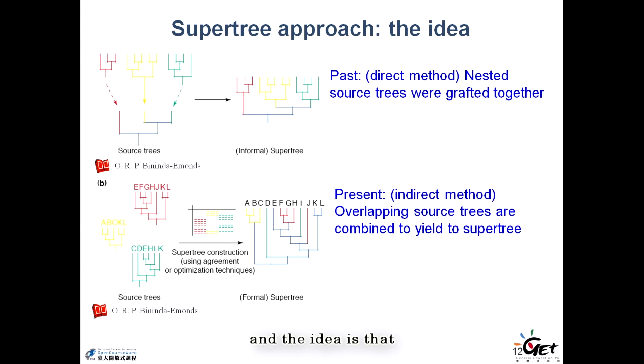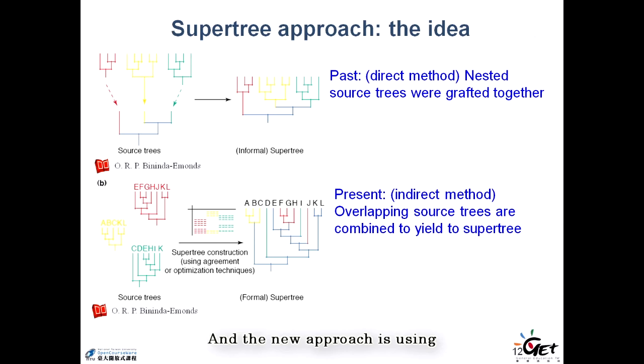The idea is that, for example, there are 3 different independent studies. They are all working on a small part of the big phylogeny. And they have 3 different trees. The easiest thing is just to combine them, and you will have a big tree, with a small part represented by the specific data sets, and this yellow part representing another one. This is one of the approaches, but in many cases it's not really easy to combine.